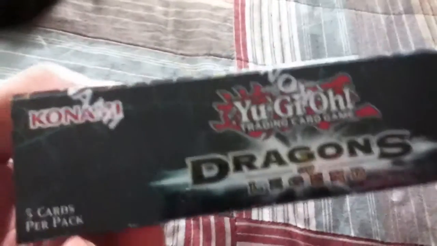Here's what I got in the mail, my Dragon's Little Legend booster box. Here's my cat Lily. So I'm going to show you what I get. Alright. I'm going to start with the right side.